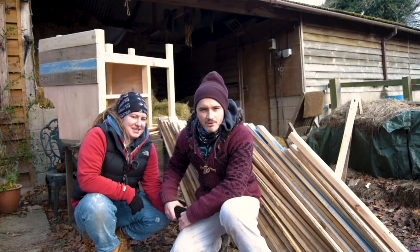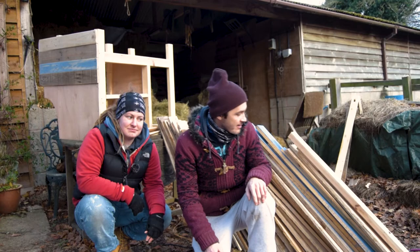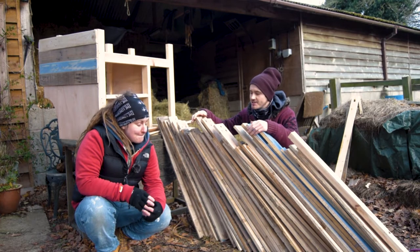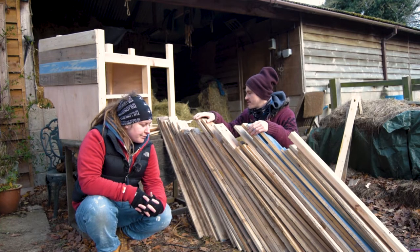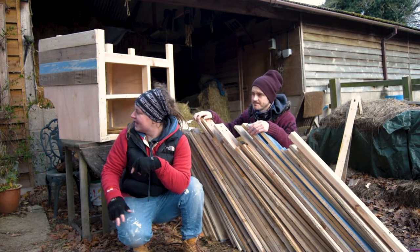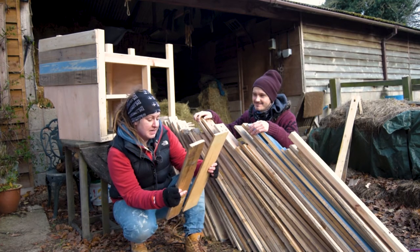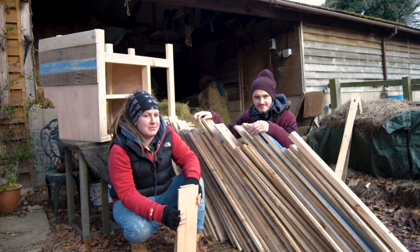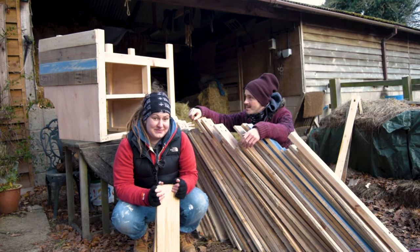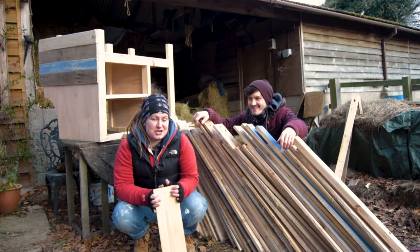Slight change of plan today — we blew a fuse quite literally in the circular saw, so we had to get back to pallet wrecking. We need the wood. What we've got now is quite a few pieces — some Meg has painted blue, ready for sanding and waxing as we did previously to give them more of that aged look. We've got plenty of wood, different shapes, sizes, colors — some really nice old grainy discolored wood that just looks really nice. So the cupboard doors will be our next time. All we managed to get done was cut it out. We're getting a bit cold now — November is chilly for doing van conversions — so I think we're going to call it a day here.